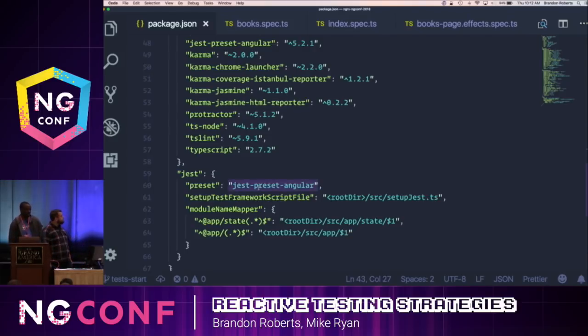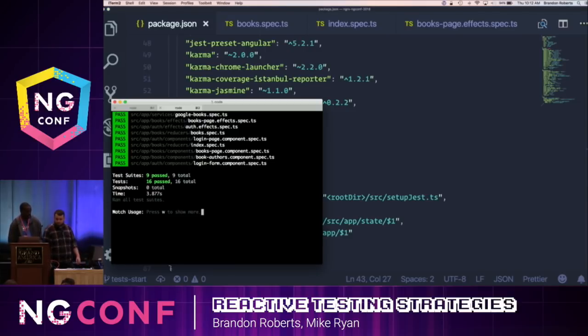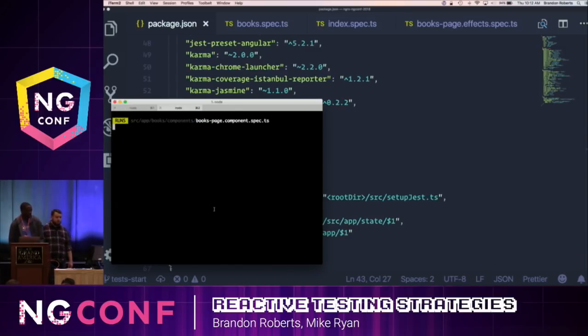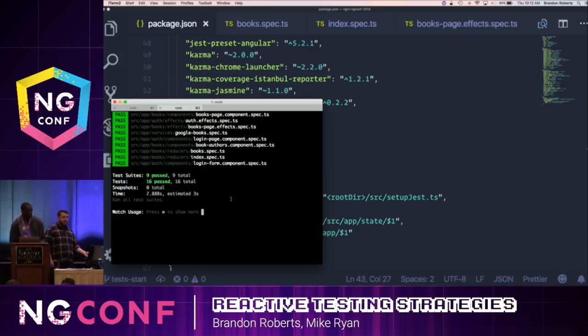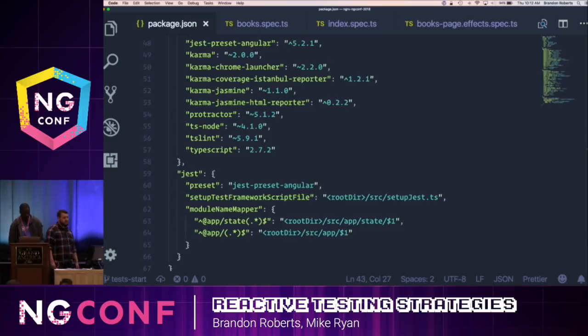So here we're just using a preset, and we're setting a setup file for a little bit of, if you have to override any additional things during your test, like if you have conditions for Material. But that's pretty much all you need to start to get up and running with Jest. And this configuration lives in your package.json file, and that's about as big as the configuration for Jest really gets. So now we can see that we have all our tests running here. It gives you a nice output of which tests have run and what the result is, and you can get an idea of how fast these tests take to run.